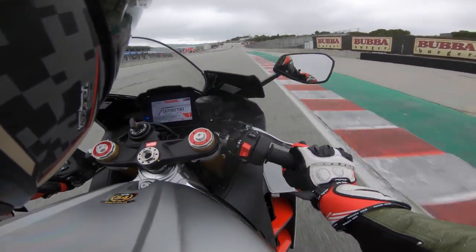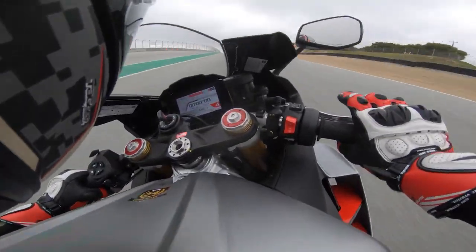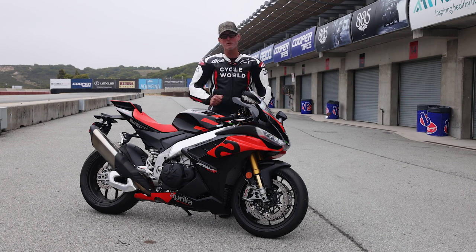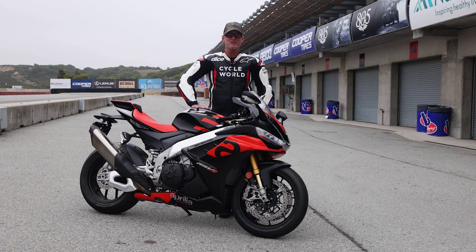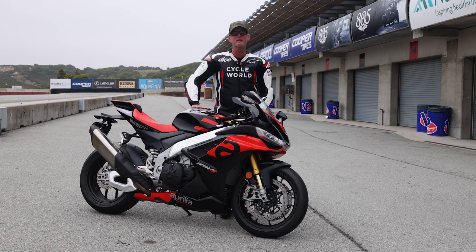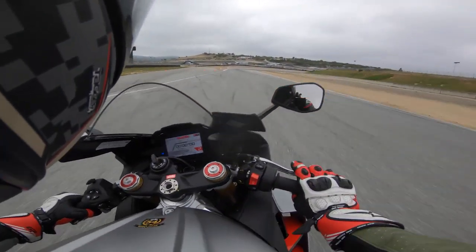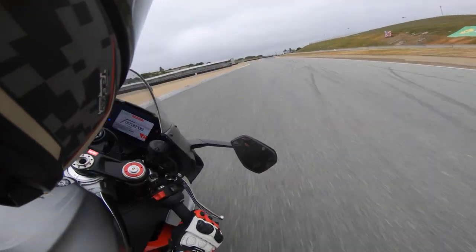They claim 5% more torque at about 6,000 RPM, and throughout the rev range there's just a little bit more torque overall. Out on the track, I did quite a few roll-ons in taller gears coming onto the front straightaway. Testing the power delivery from low revs all the way to the top — in second gear you can really feel if there are any dips or peaks in the delivery curve. Very linear from 3,000 RPM all the way to the redline at about 14,000 RPM. Just pulled strong and linear all the way up.